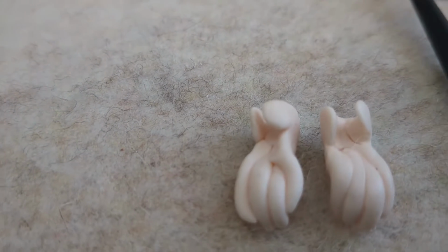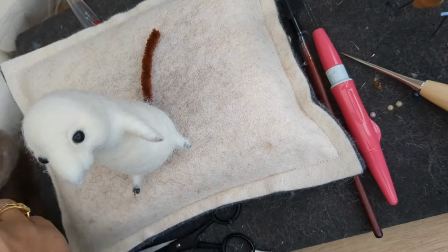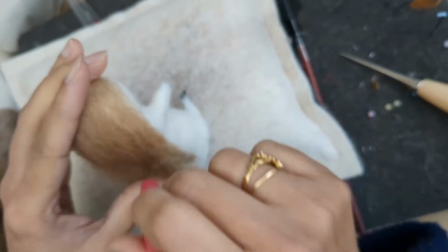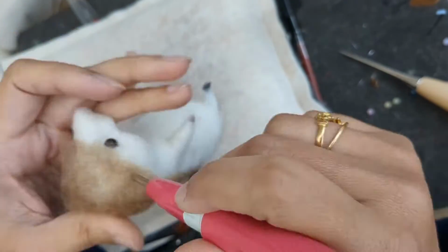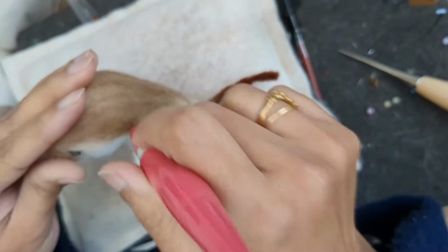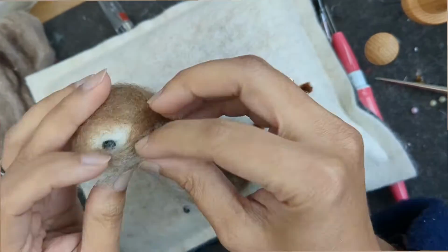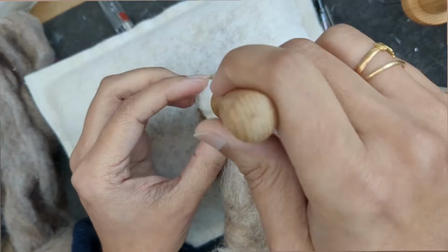I'm sure there are many better ways of doing it out there, and the more professional people will teach them differently. But I'm just sharing what I have learned, and I just look at the picture and try to make something like a picture of the mouse, and everything else, the hat and the Christmas pudding, is all my own imagination.